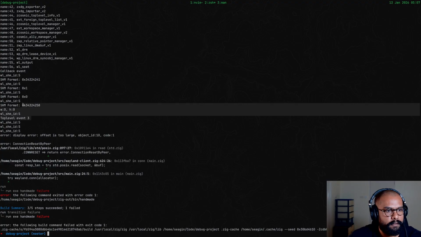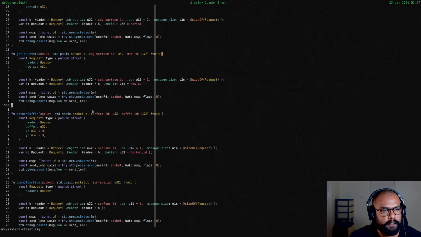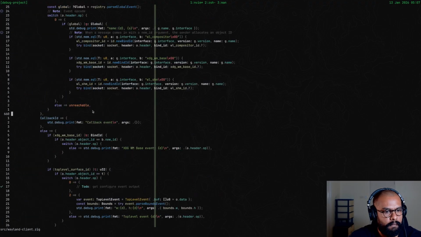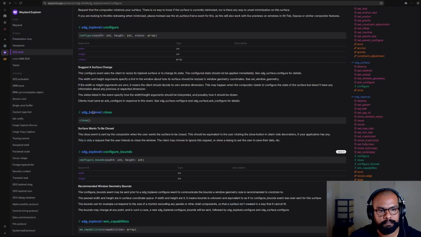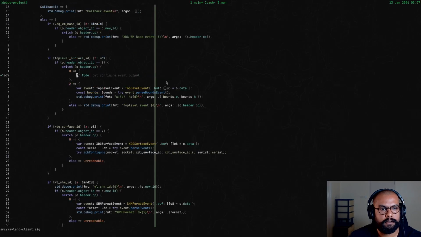Top level event. Oh, because I don't print it anymore. It returns width, height and states. Let's get this.